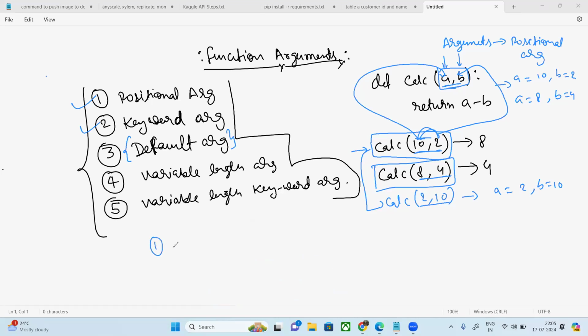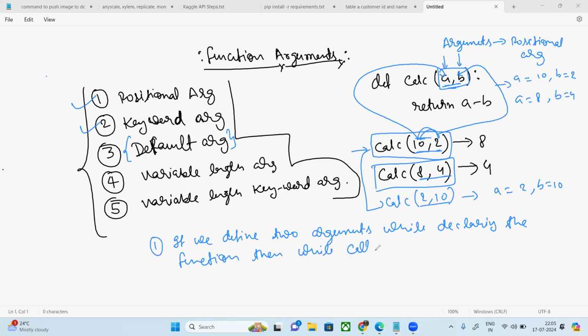In functions, one thing you also need to be clear about: if we define two arguments while declaring the function, then while calling the function, you must pass the values for both arguments. Now, what does that mean?